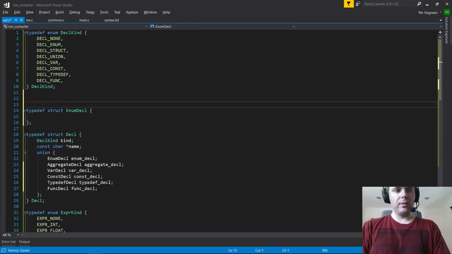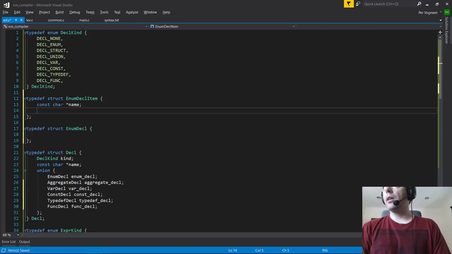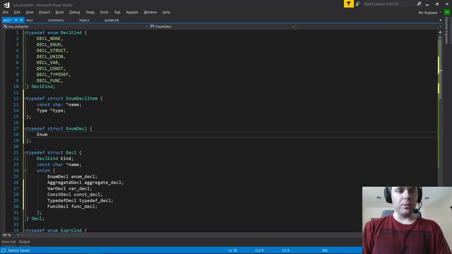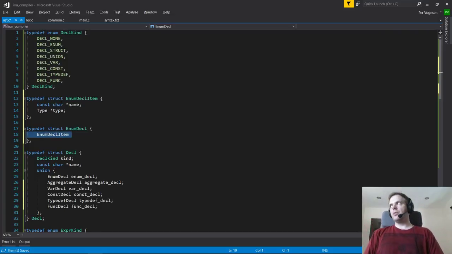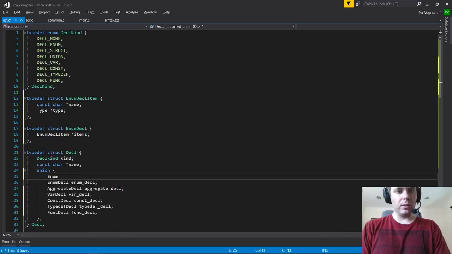For this we're going to have each item is going to be a name and an optional type. So I guess let's call it a type for now. An optional type, so it can be null. And we may use more traditional AST techniques like just chaining with linked list pointers, but for now we're just going to use stretchy buffs to make everything really easy, which is another good demo of stretchy buffs. So just make a bunch of items, actually. So maybe that's just what we do because we don't need anything else.